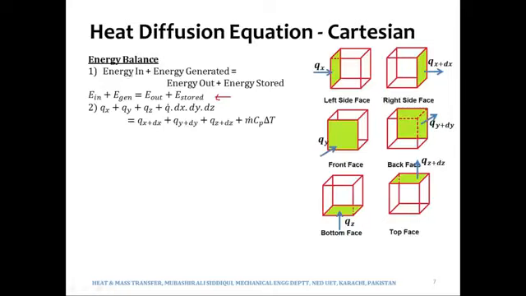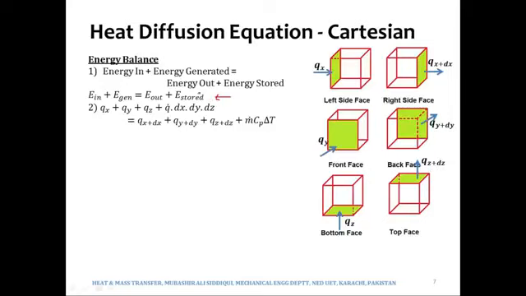So now the energy in is Qx, Qy and Qz in x, y and z directions respectively, and then the energy generated. Energy generated over here is represented with a Q dot, but that energy generated is on per unit volume basis. So all we need to do is simply multiply this Q dot by the volume of this control volume, which is dx times dy times dz. Energy going out in x direction is Qx plus dx, in y it is Qy plus dy, in z direction it is Qz plus dz.